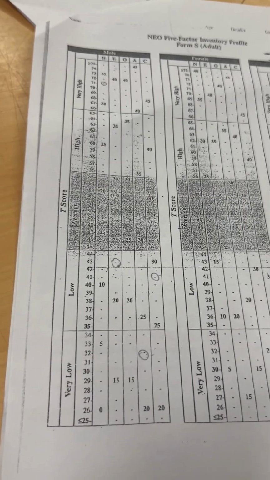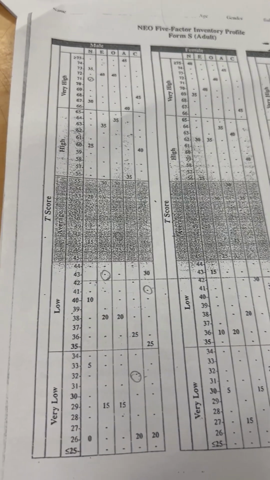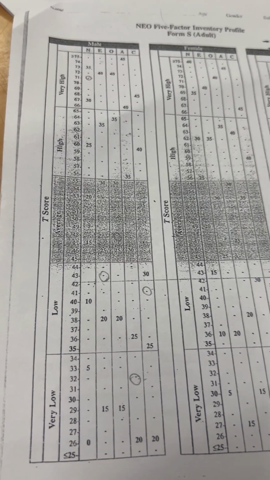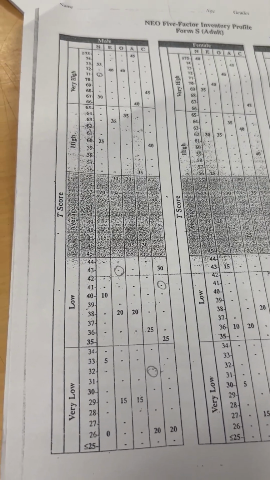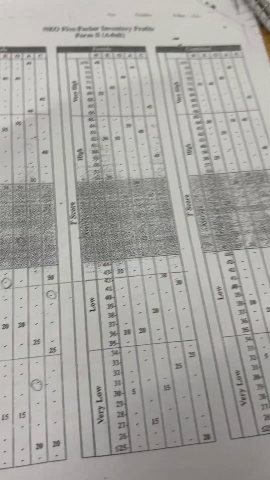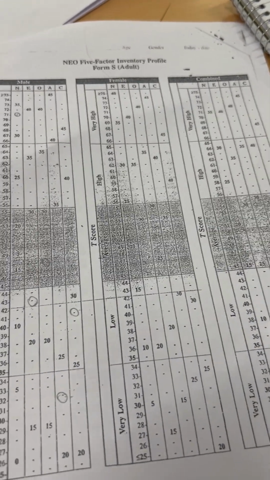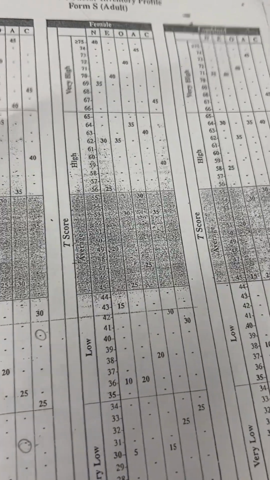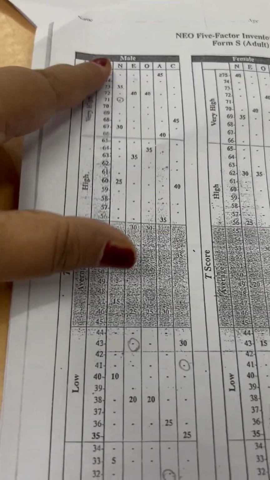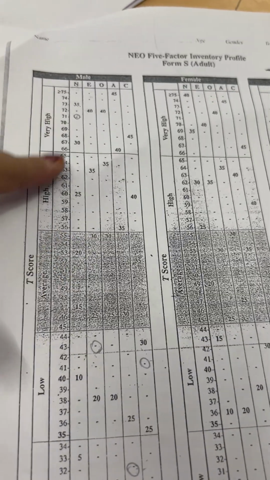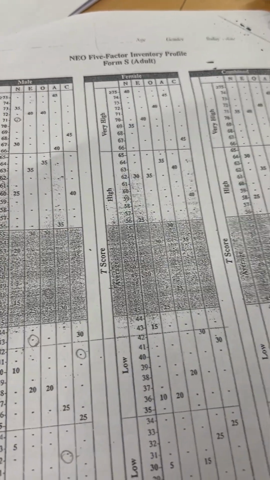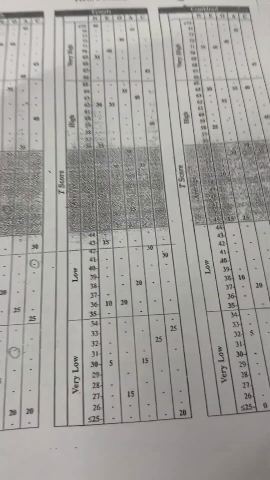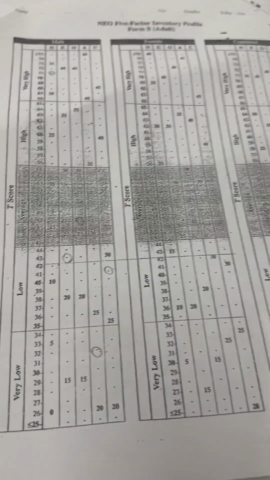So we can conclude that your subject is male. You have scored on the basis of a 5-point Likert scale, and on the basis of their responses you have given numbers. Then on the basis of this chart, the male part, the T score is identified on the basis of the total raw scores for neuroticism, extraversion, etc. And then on the basis of that you have interpreted the results.